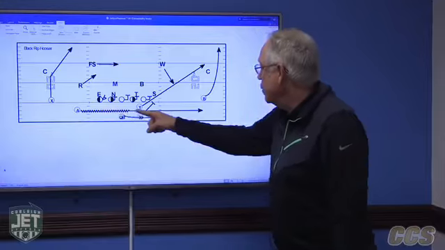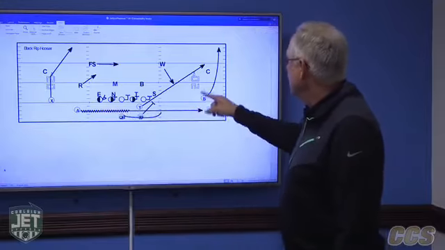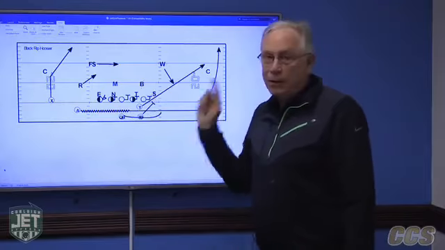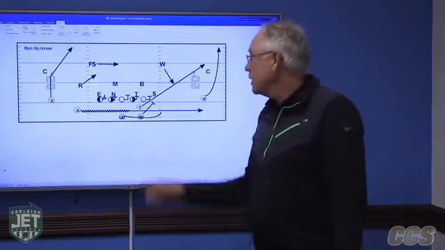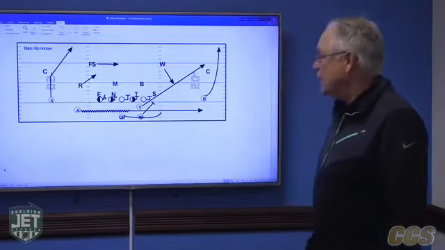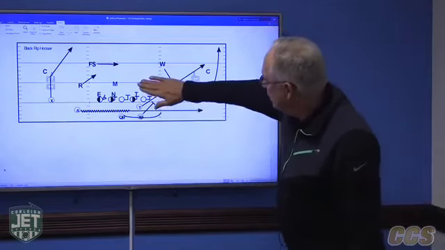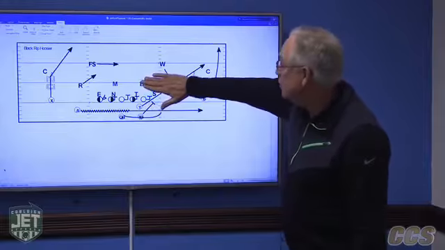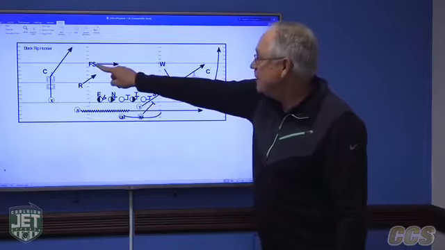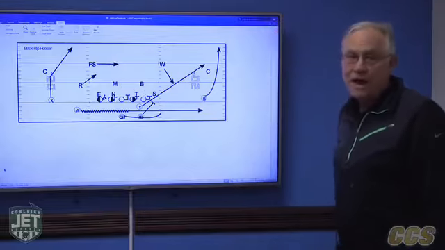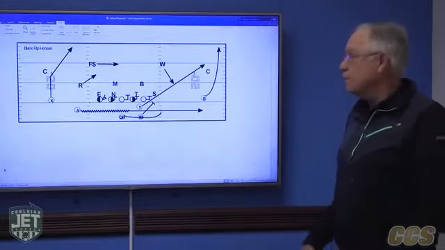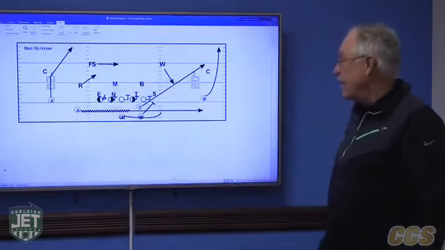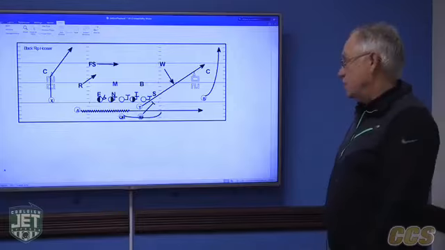All right, so now as he goes in motion with width, not depth, you got the same conflict. You got 2 on 3. They're going to have to put this middle backer into the route or into the pass concept, which gives you, if he goes out, there's your 5-man box, which is going to help the rest of the plays that you're going to run. If they want to keep him in, that means that this safety is going to have to get across there pretty fast and pretty hard, which is also going to help you out with your RPOs to the backside and things like that. So this is protecting all your offense, really.